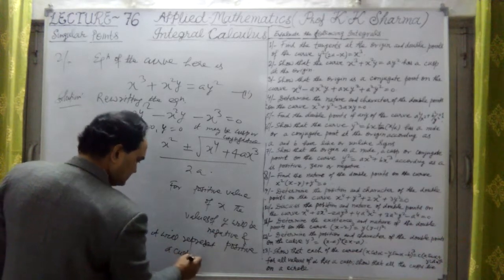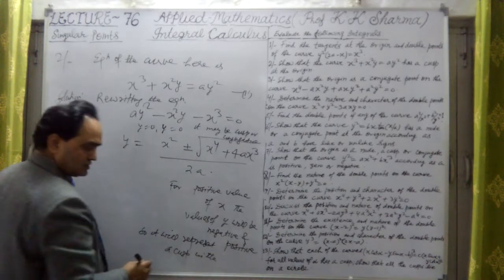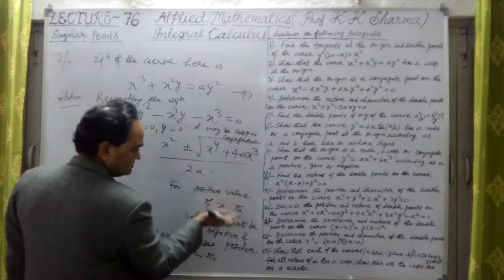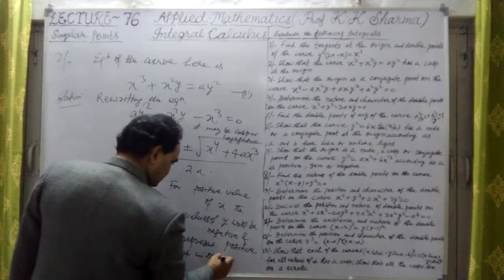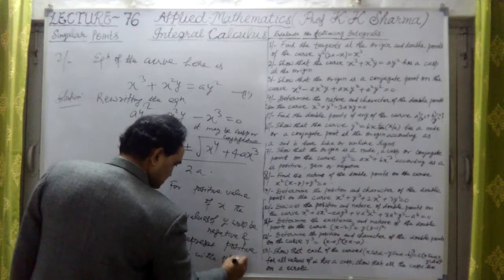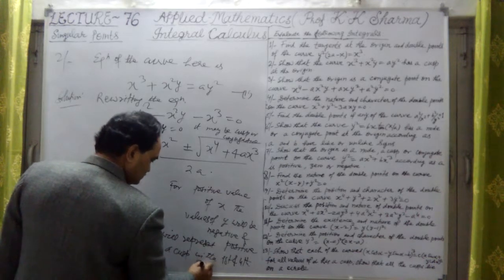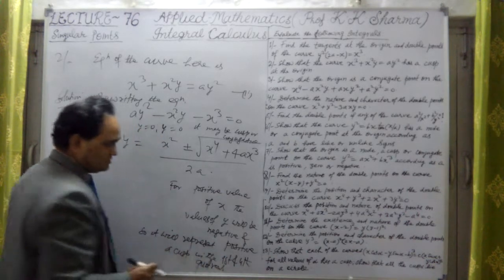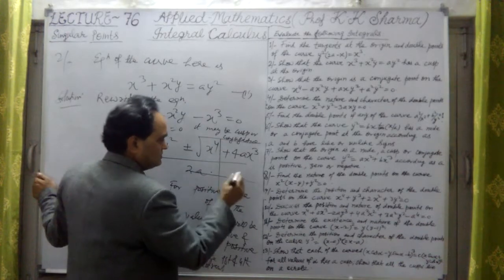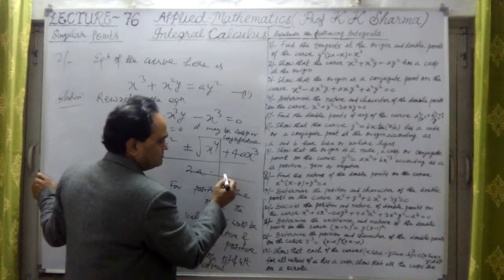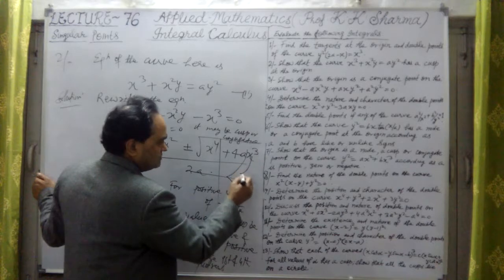Okay. It will represent positive and negative. So it will represent a cusp in the first and fourth quadrant. Try to understand. In the first and fourth quadrant, because the y values are positive and negative. It will be a similar type. The cusp is like this here. It may be here, here, or it may be from this side.